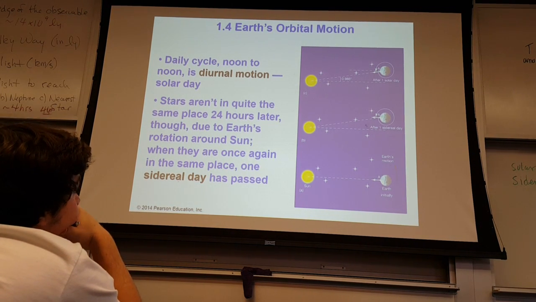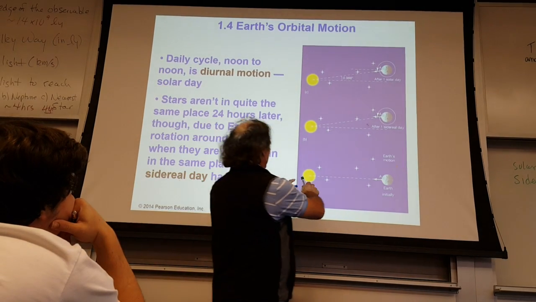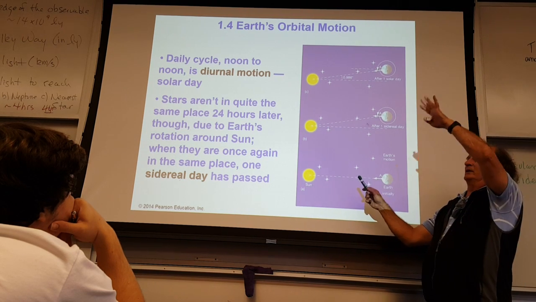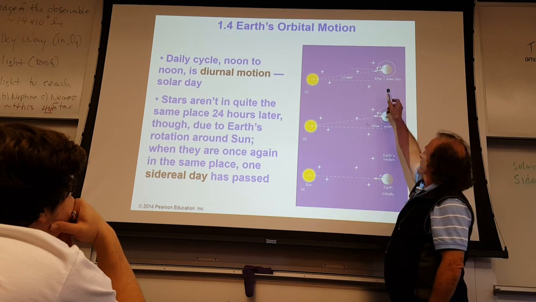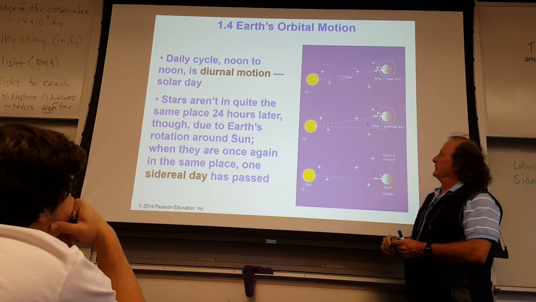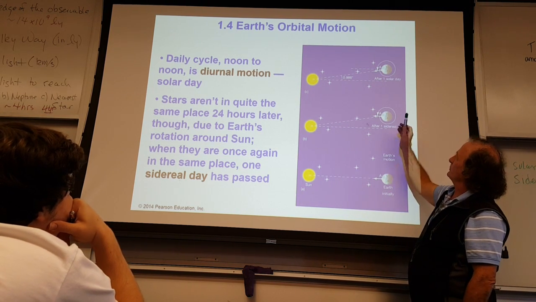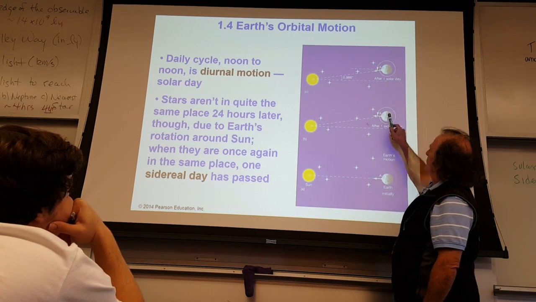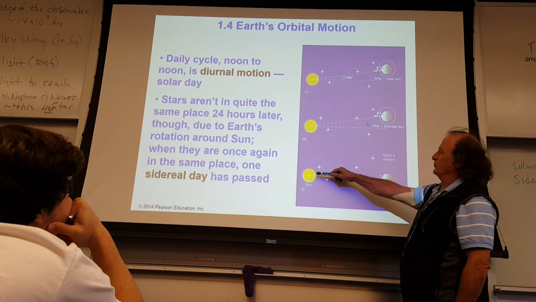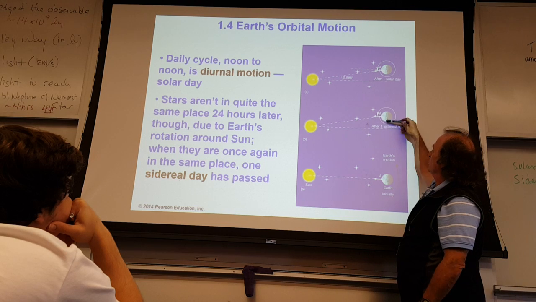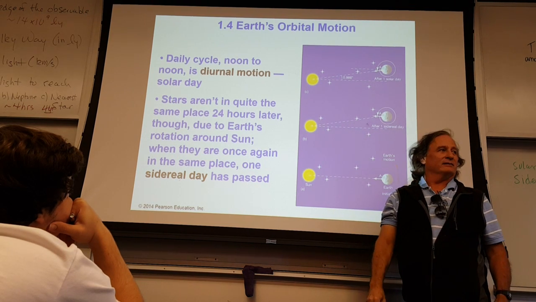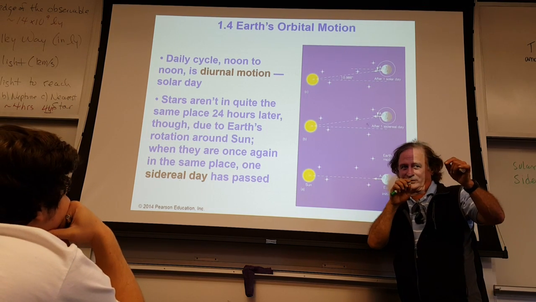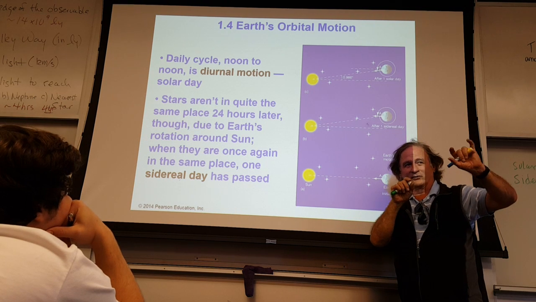However, here, for example, here's the Earth looking up, say midday, to the sun at its highest point. And it takes 24 hours to get back to that point. But notice that the Earth has gone through its orbit. It's going around the sun. And so if you look straight out parallel to the way you were looking relative to the stars, the sun isn't quite at that same point. The stars are at the same point, but the sun isn't, because you moved relative to the sun and the stars, so the sun looks like it's moved.